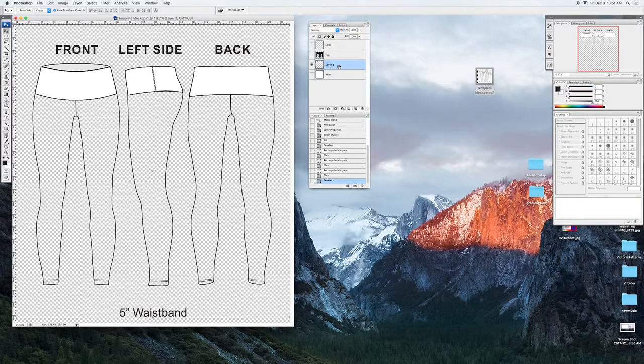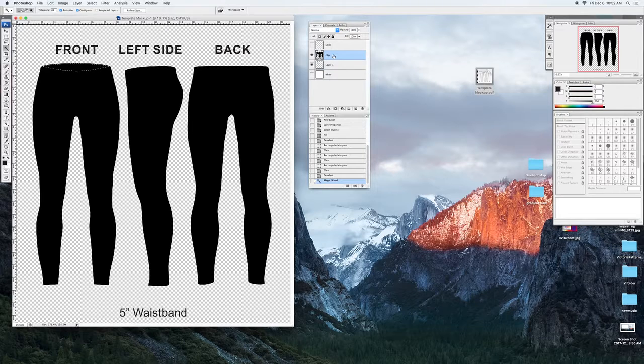There's one other thing that always happens: this right here is the inside of the pant that we need to eliminate. So go to this layer here, this layer 1, magic wand, grab that gray right there, turn on your clip layer and go to your clip layer. Right here, we're going to delete that. So now that is deleted. And deselect. So there's our stitching. This is our clip layer right here. This is our background layer.